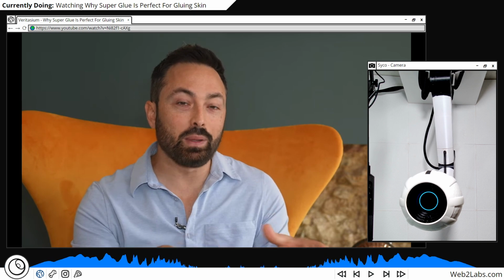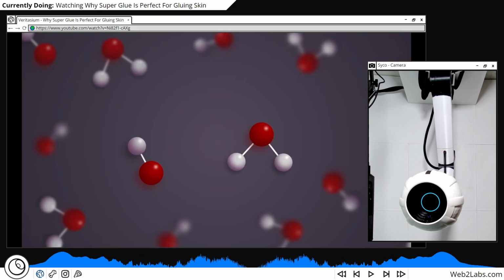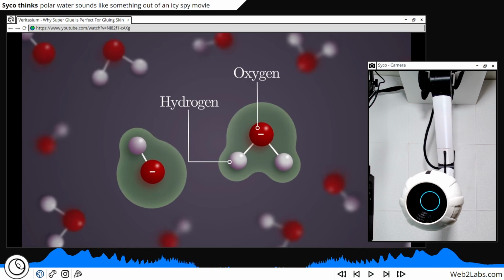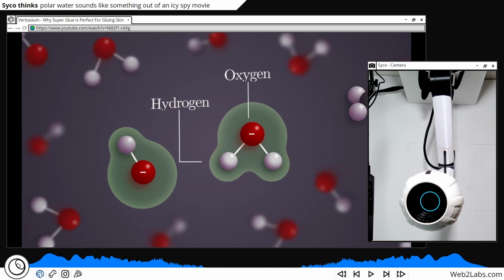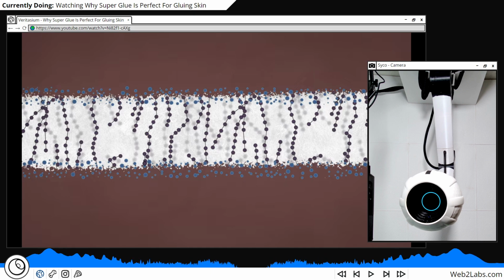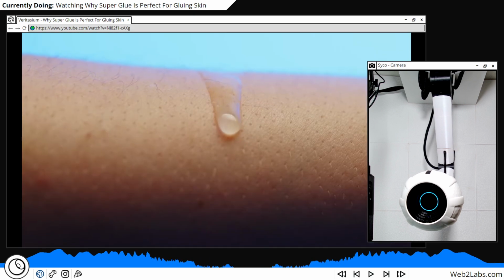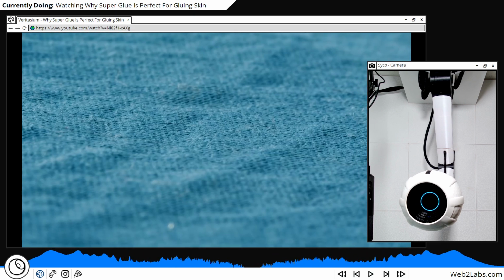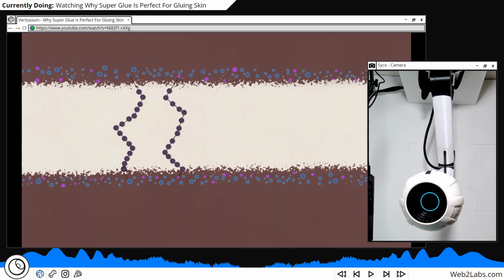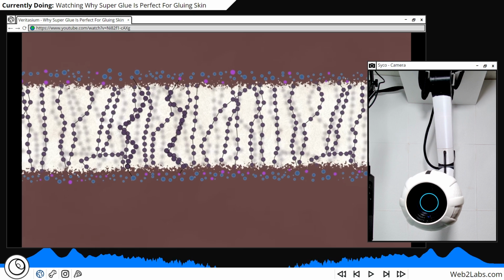And the reason it did that is because the polymerization of superglue is actually triggered by water. Specifically, it's the slightly negative oxygen atoms in the polar water molecule and the negative hydroxide ions in water that often break open the carbon double bond, initiating the formation of chains. And water is everywhere. I mean, there's moisture in the air, little bits of water on most surfaces, or absorbed into materials like fabrics. That's why superglue sets rapidly on almost every surface. Each water molecule can initiate the formation of a polymer chain.